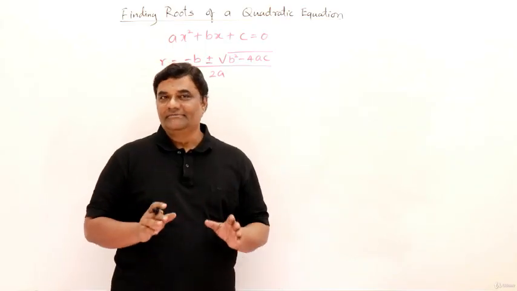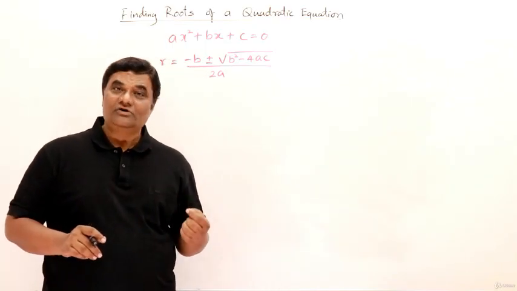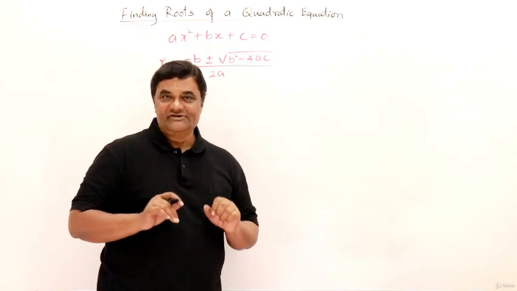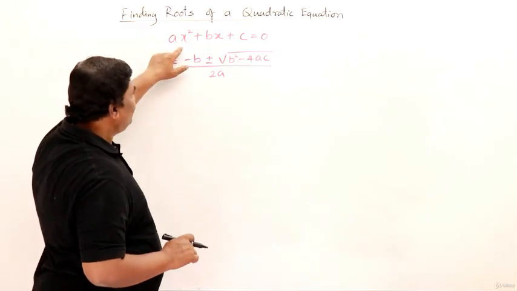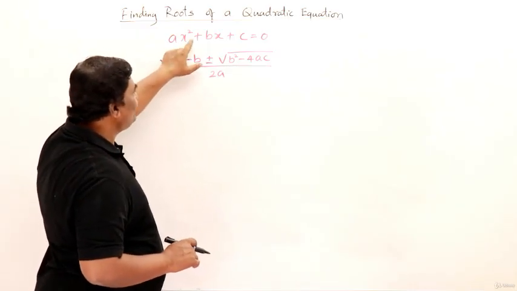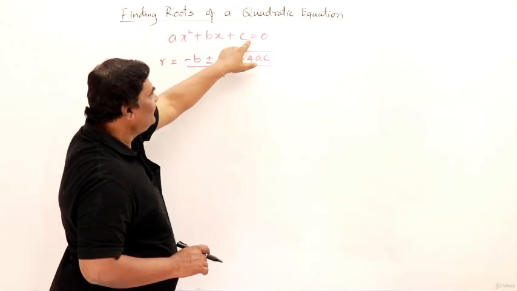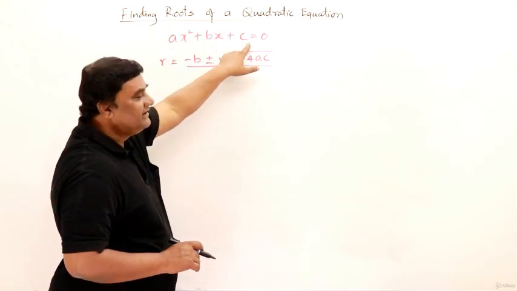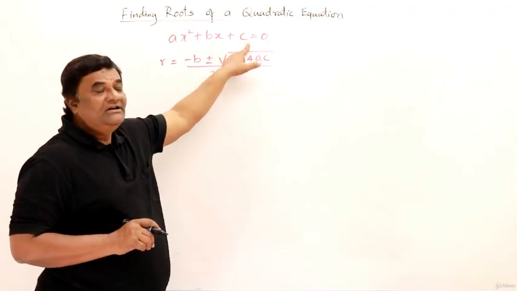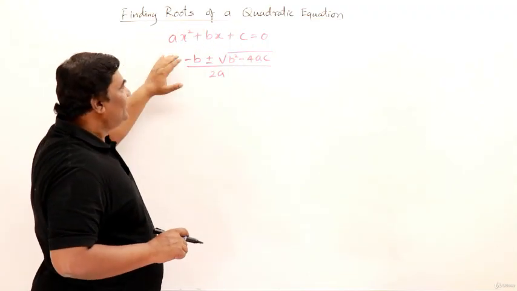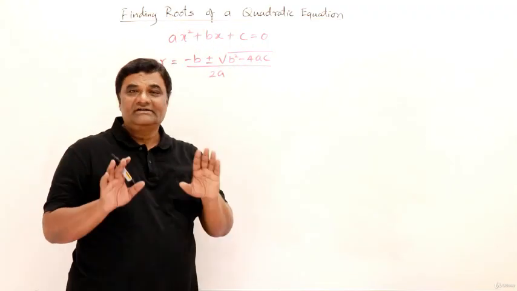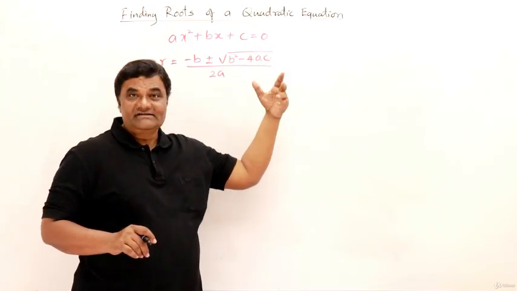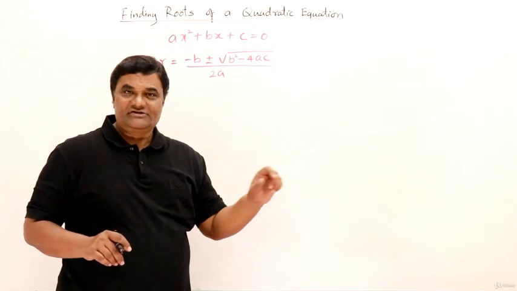In this video we will write a program for finding the roots of a quadratic equation. So first of all, what is a quadratic equation? An equation of this form, a polynomial with x square, x power 1 and x power 0. There is nothing here, it means 1 is there, that is x power 0. So the highest degree is 2. A polynomial of degree 2 is a quadratic expression, and when it is equal to 0, then it is a quadratic equation.